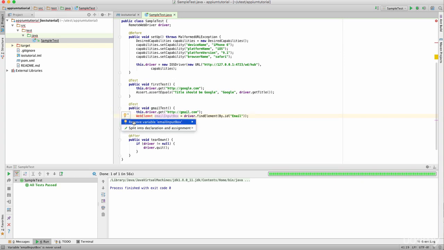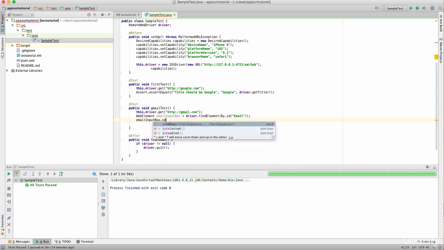Oh, I have spelled web element incorrectly. Okay, now it's okay. And then since we found the email input box, we can use the Selenium method to send keys. The keys we want to send is udemy@gmail.com.